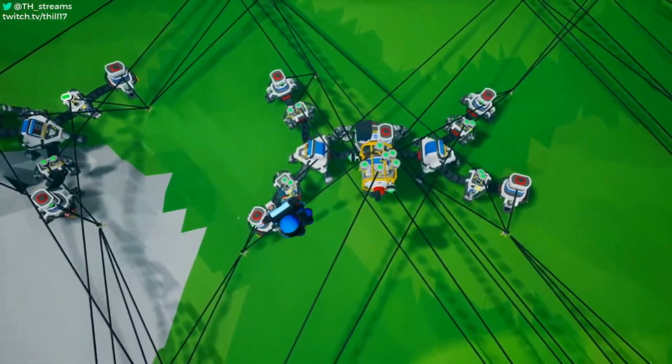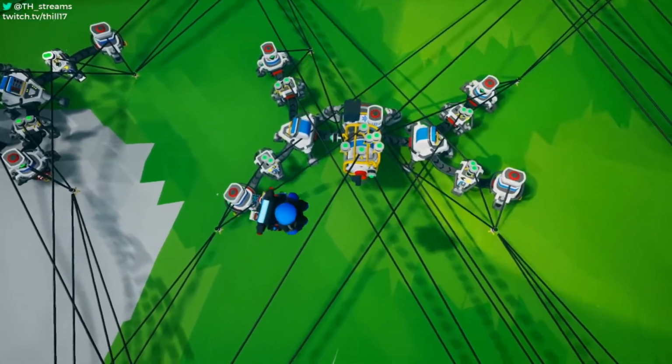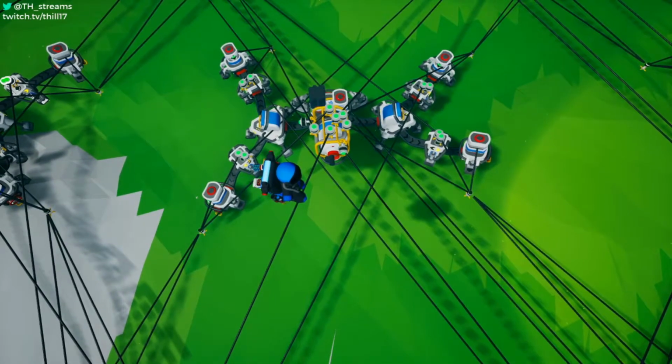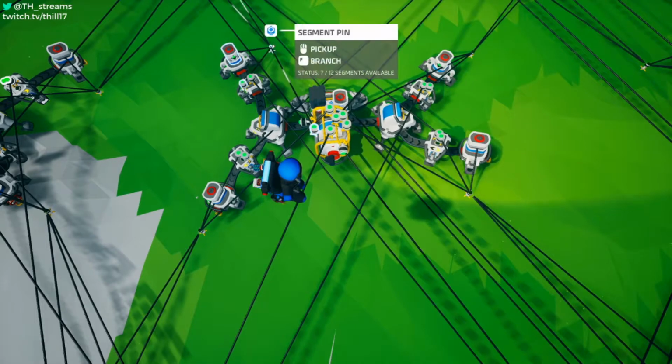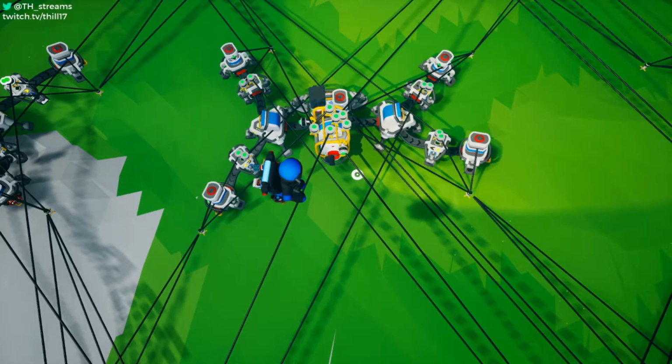So again, this is the main circuit for it. In my opinion, this is one of the easier parts to understand because it's all based on simple directions. But hopefully you guys enjoyed it.